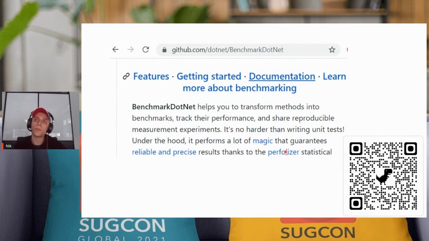There are a few problems with benchmarks in general. Unrepeatable results, as the processor can be busy with other activities, like you're opening Visual Studio in the background, you execute the code, and then it gets a corrupted or inaccurate result. Because of that, code that is actually slower turns out to be faster according to the results. Benchmark.NET handles that by launching it as many times as needed until the confidence level is reached. It also collects information about the system before and after to ensure that it was in an even state.